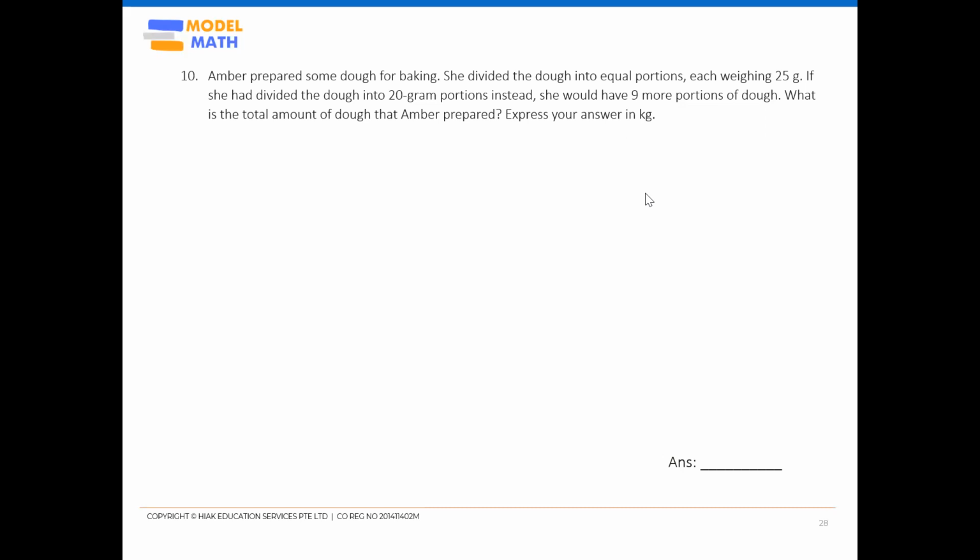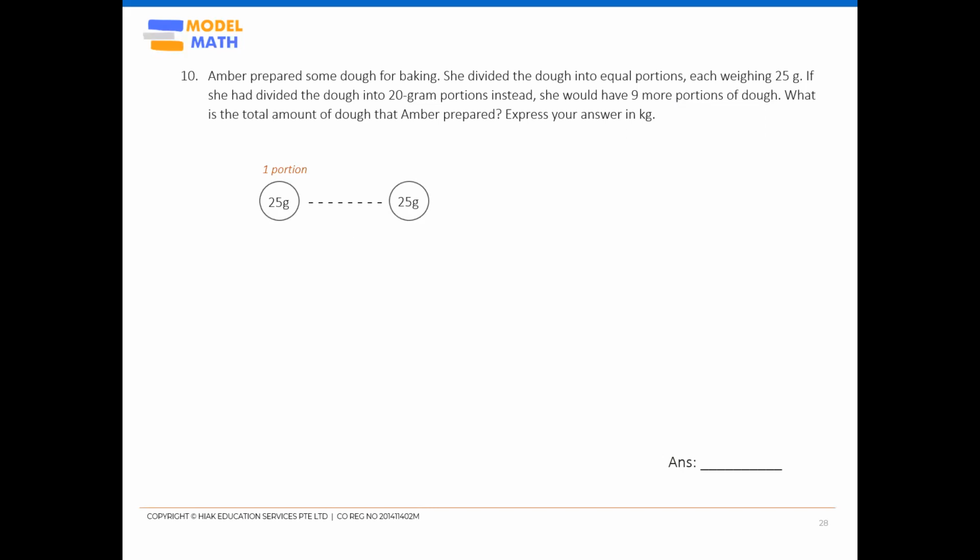So you can use the bubbles method that we use for average topic. The bubbles method will look like that. I'll do one set of bubbles for scenario 1, the other set for scenario 2. So scenario 1, this is how I will do it. One bubble will be 1 portion, and I know each bubble is 25 grams. But like I said, I do not know how many portions there are. So I'm just going to dot, and then off with another portion. So I do not know how many portions are there in this group currently.